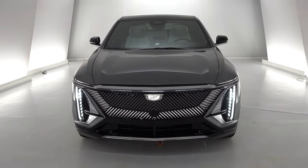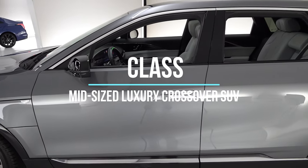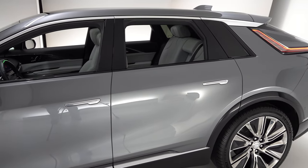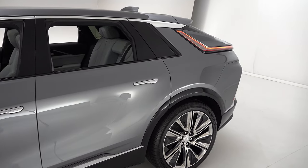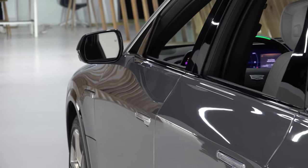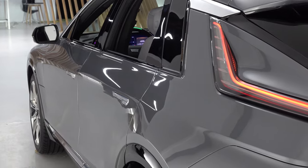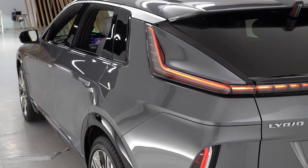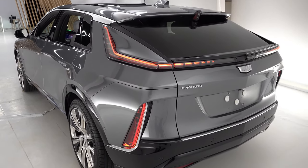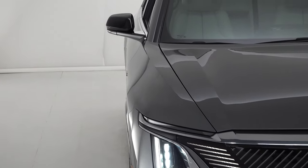Let's start with the design. It has the DNA of Cadillac design, obviously, but this is GM and Cadillac's vision of moving beyond the internal combustion vehicle segment into the new world of electrification. It's got a nice mix of technology with that design language that is Cadillac. When you look at it, you get that feeling and know it's a Cadillac product, but it's much more modern and futuristic. GM says this is a brave design — an artful integration of technology.